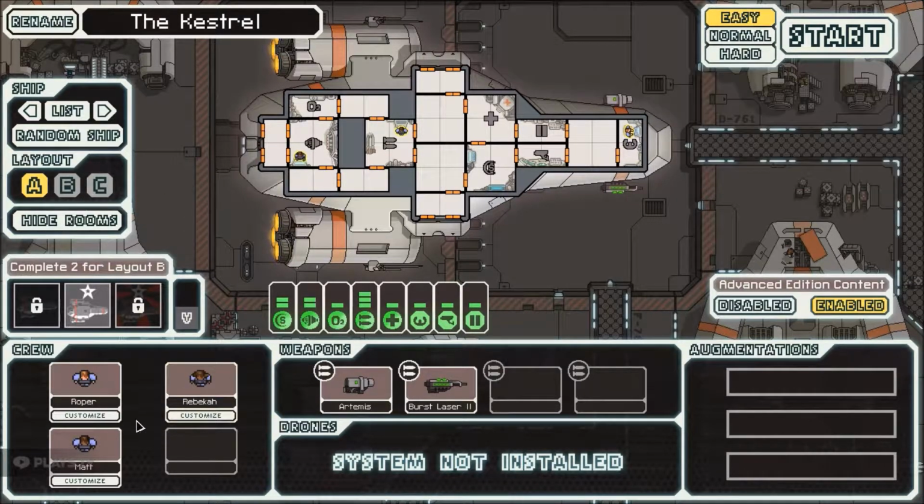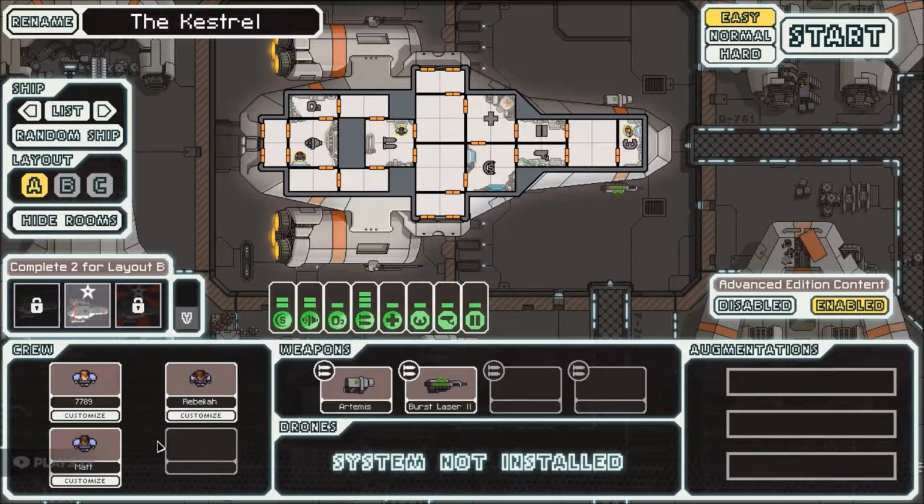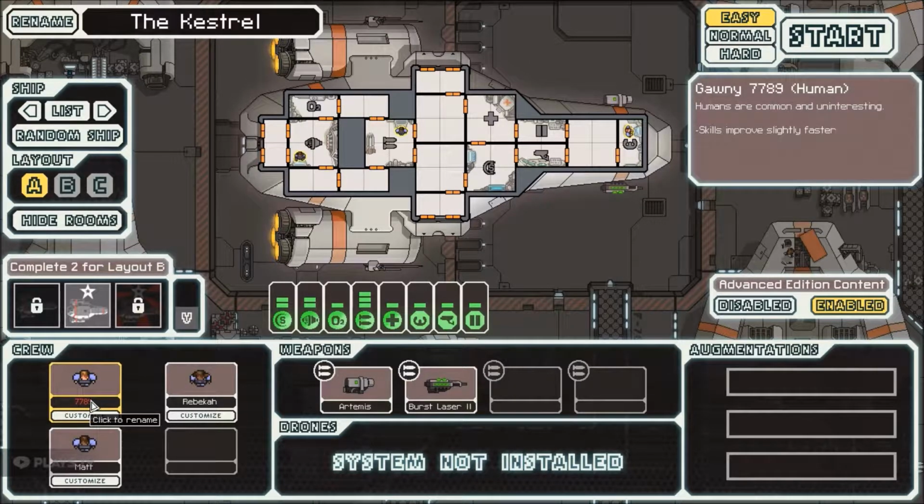But what I'm going to do first is customize the crew, because we can rename everyone in this crew here. So we're going to call Roper Gorny. I'm sure it's a girl, but who cares? So that's me, all good, except 7789 is her name. I don't know. Anyway, we got a Rebecca and we got a Matt.